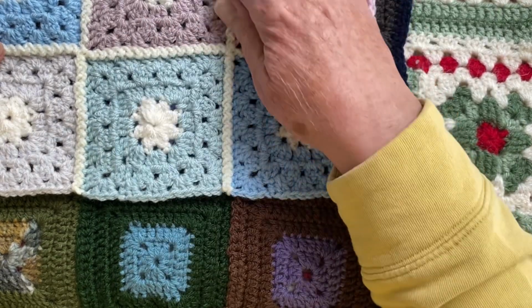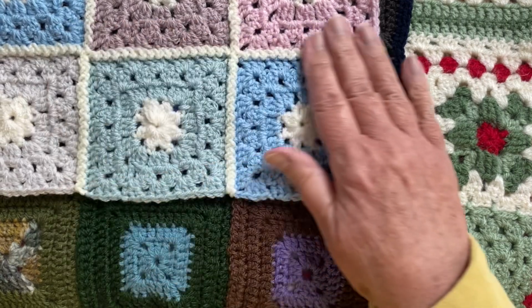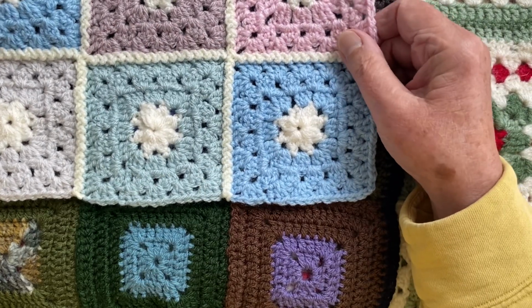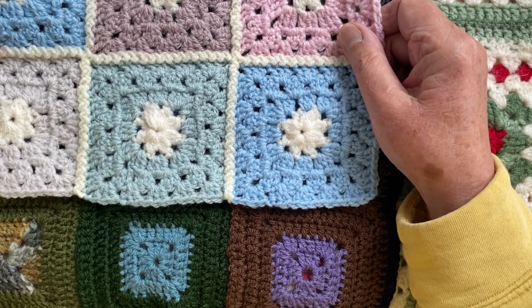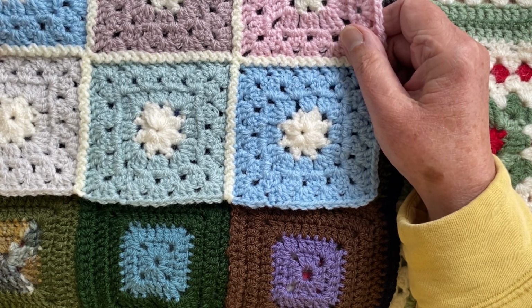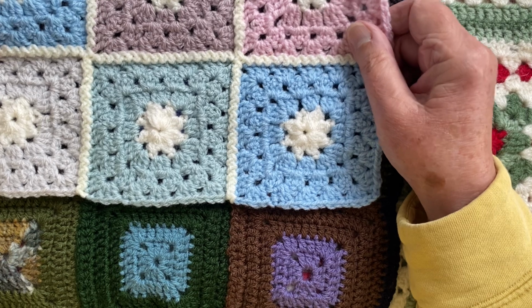Did I say that already? I called it, it's a bit of a mouthful, the side-to-side slip stitch join. In fact, it's a bit of a tongue twister. She called it the zigzag crochet join, which, to be fair, is a much easier name to remember.